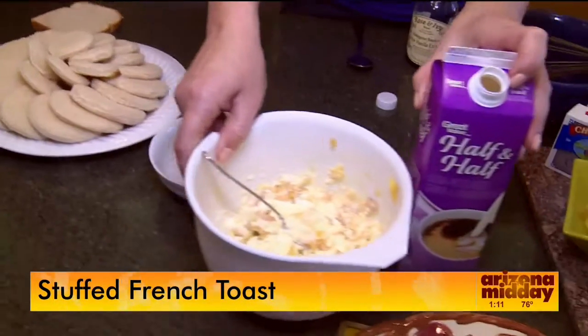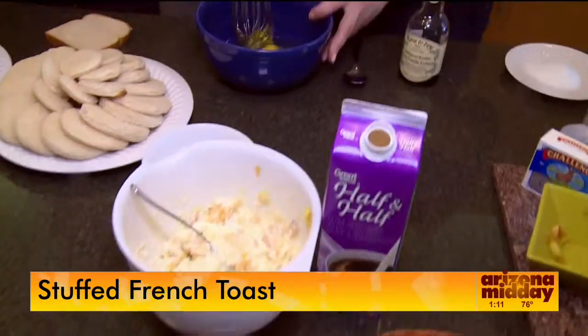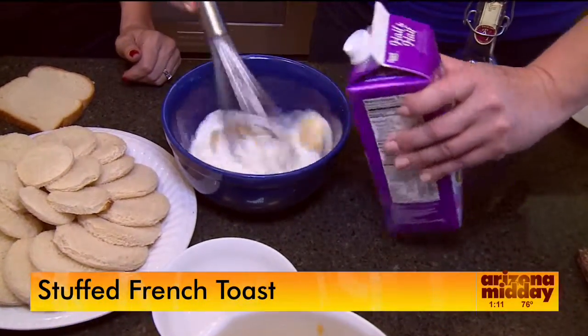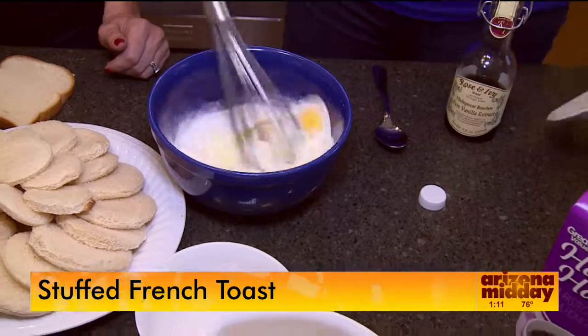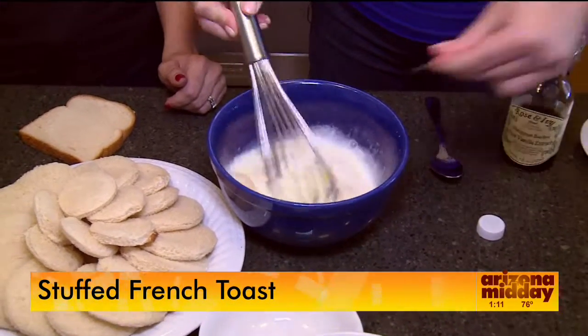We have our crumb mixture and our filling finished. Now we're going to work on the custard. So I have 4 eggs in a bowl, and to that I'm going to add a cup of half and half. That's a good cup, I can tell you. I've been doing this for a long time. And I'm going to add a little bit of granulated sugar and a pinch of salt.